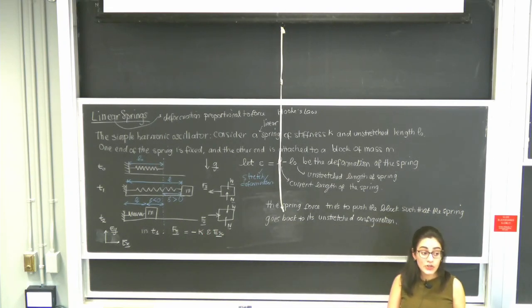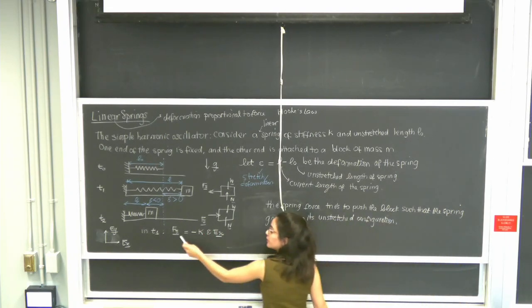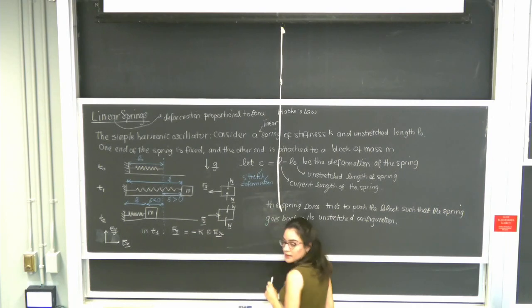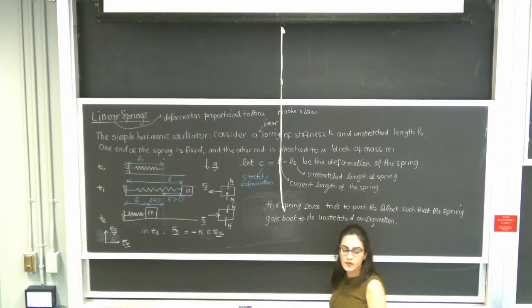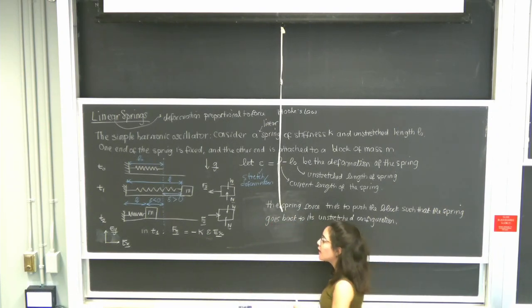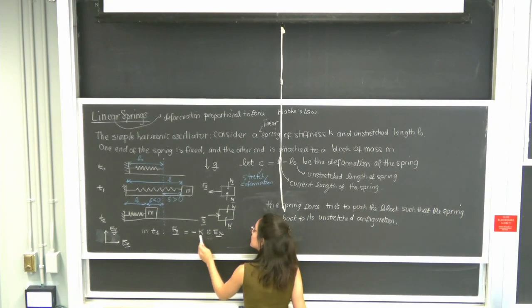So this is how I constructed it again. The spring force is proportional to the displacement, or proportional to the stretch. The stretch is positive, so this quantity is positive. The stiffness coefficient is always positive. So the stretch is positive in this case, and then the force points along minus Ex.